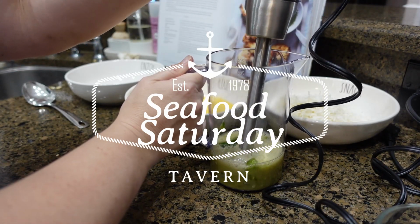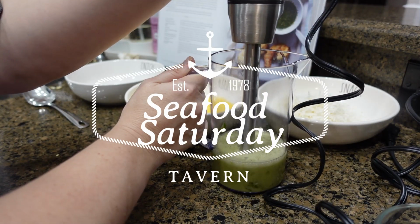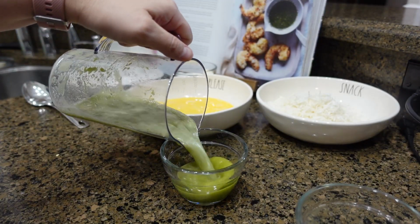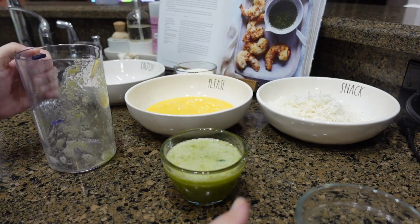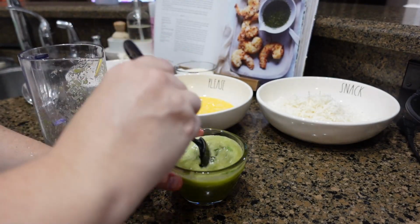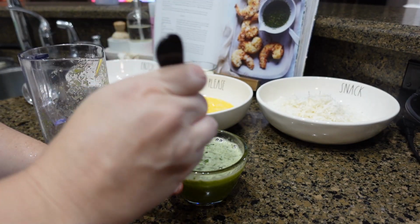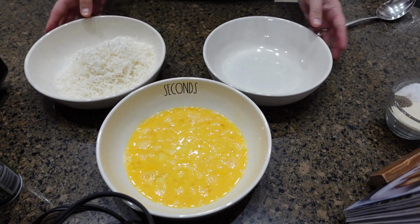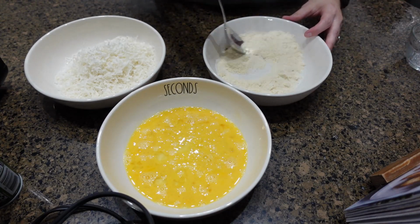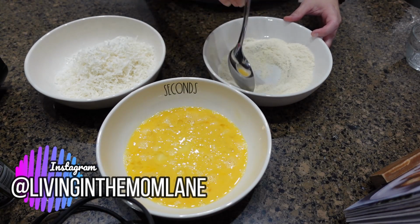Our next meal was Seafood Saturday, and I was making coconut fried shrimp with sweet chili mint sauce. And y'all, that sauce was delicious. So what you need for the sauce, which is what I'm making now, is a small jalapeno with seeds roughly chopped, 5 tablespoons of maple syrup, 2 tablespoons of rice wine vinegar, 2 cloves of garlic roughly chopped, and a tablespoon of finely chopped fresh mint. And you just put that in a mason jar or some kind of container that you can use an immersion blender with.